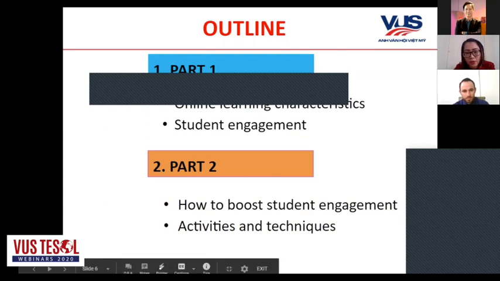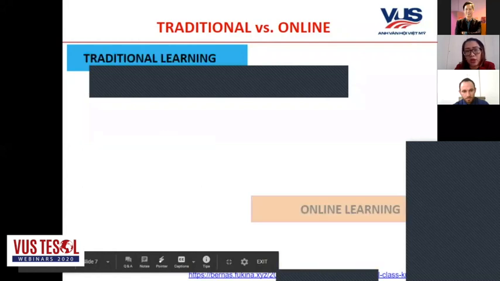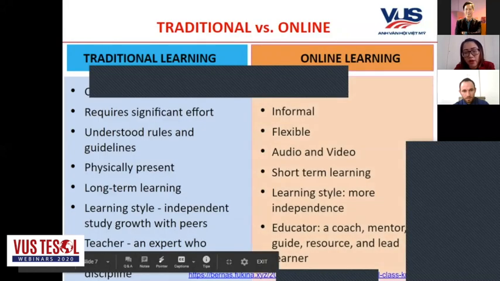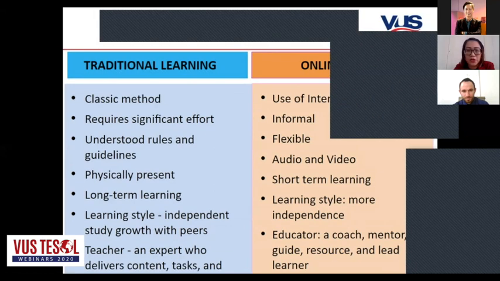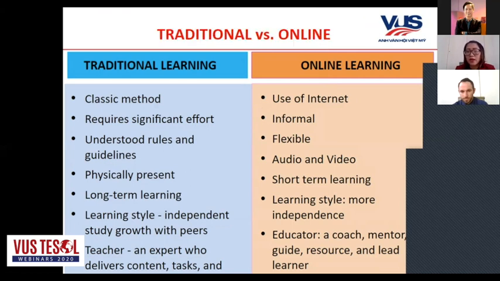I will do some theory comparing the difference between traditional and online learning and teaching. This is the research I found on the internet about some difficulties with students learning online and the traditional one. You can see that basically with traditional learning, they learn with the classic method. That means concentration in the classroom, and school and facilities that you can see at school. But online teaching is, they use the internet and the students are very independent. They learn by themselves, they get the time management skill by themselves.